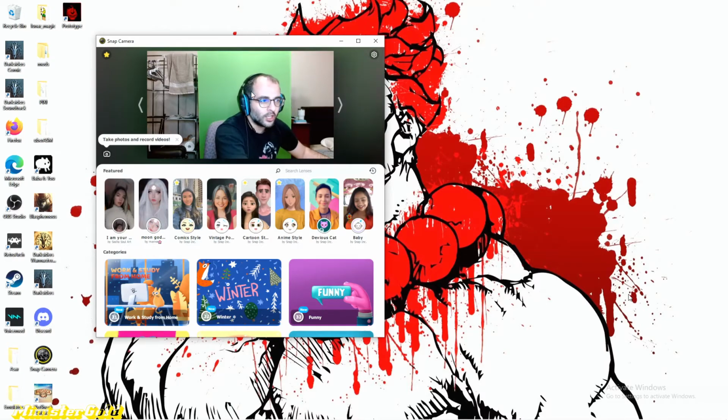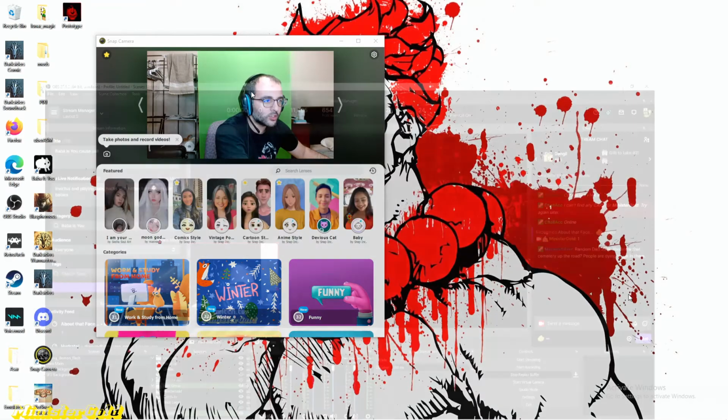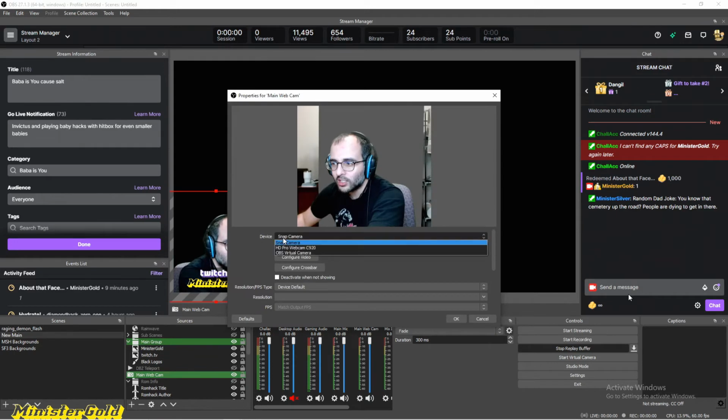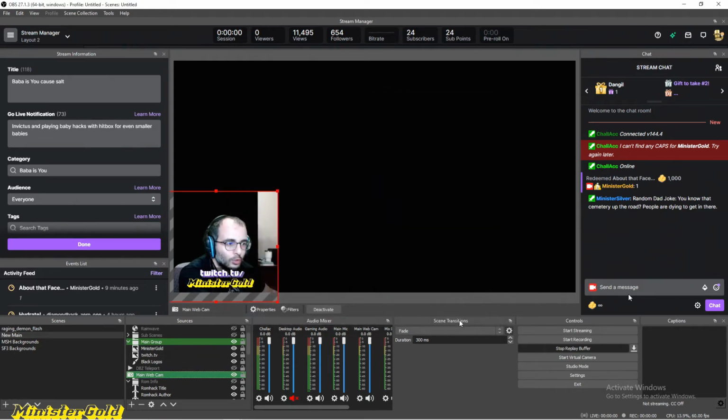Okay, then you want to go into OBS, and for your webcam, you want to select Snap Camera as your device. And then whatever filters you use, it'll apply to that. Also, just to show you that my hotkeys work, here's anime.